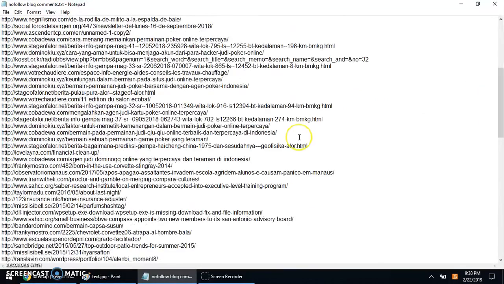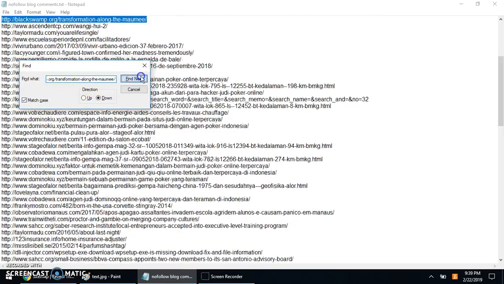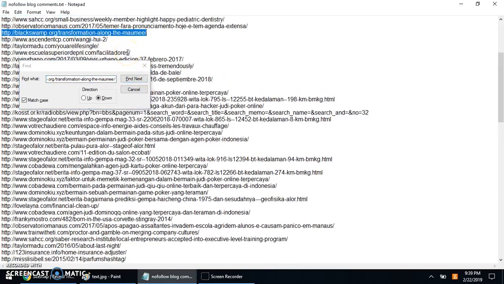If I click Ctrl F, that right there is going to appear. I want to select Match Case, and make sure you check either or. Then you just want to Ctrl V and paste in the URL that you're looking for, and then click on Find Next. As you can see, it automatically should take you to it.